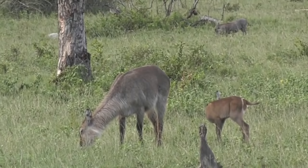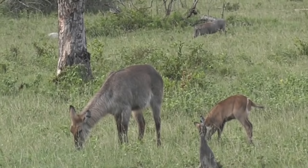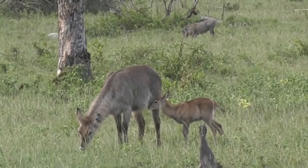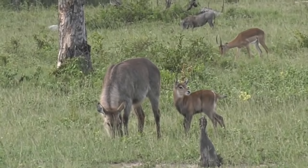If we're talking ungulates or hoofed animals, well, then obviously it grows out a little bit, because you'll have to add zebras and giraffe and wildebeest and buffalo and those kind of things. But in terms of the actual proper antelope species, there will be a potential nine that you could see. But here on Djuma, commonly seen is just the seven of them. I'm sure I'm missing one, but maybe not. I'll count it in my brain, but I think that's all of them. I don't think we have any others that I'm missing.